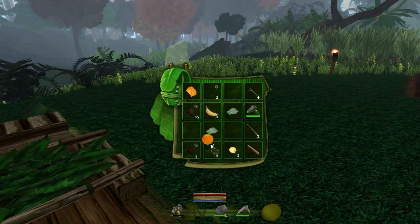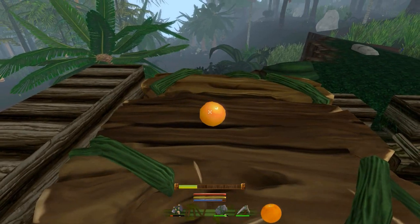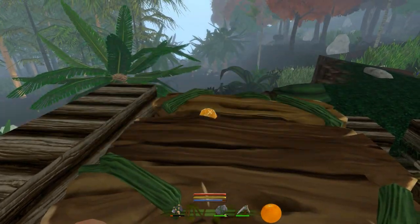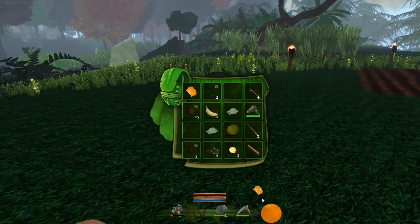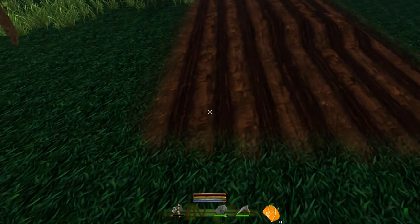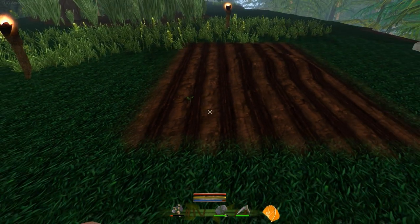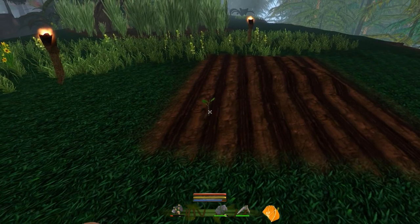So we've got oranges. Maybe we'll get another orange as well — I can't tell if that's an orange or a peach, but there's definitely an orange when you break it open. So let's decide where we want to put these — the first one can go here. There we go. Look how cool this looks when they're growing — check it out!